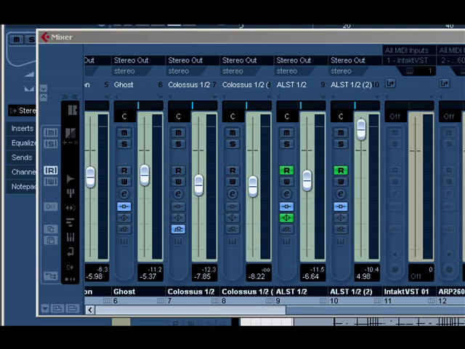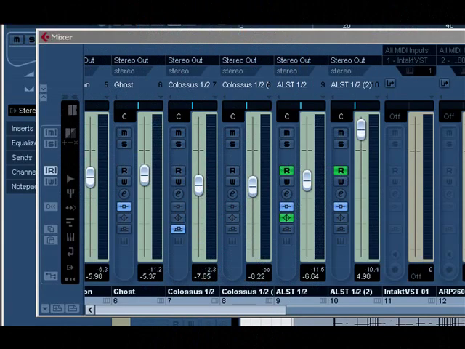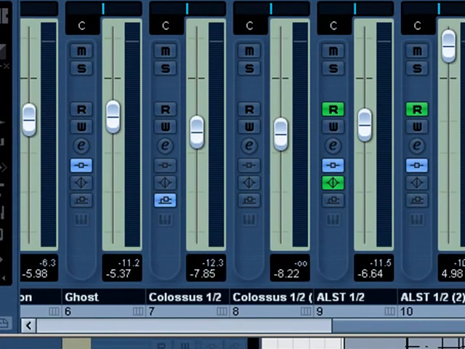Now, we're using this style of music because there's an immense amount of processing and production on here along the lines of many of the major electronic artists out there. This style of music will give you a great idea into a lot of different styles and usages of digital effects. And we're going to run through it quickly. Of course, it's on video. You can watch it over and over so we can get as much information in this video as possible.